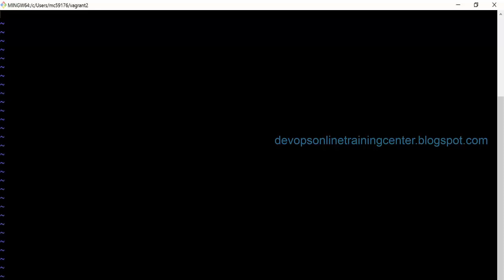The resource name is user and the name of the user, let us say user1234. And what is the next thing? A do and end block. We write everything in between the do and end block.